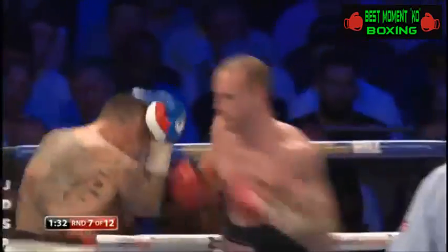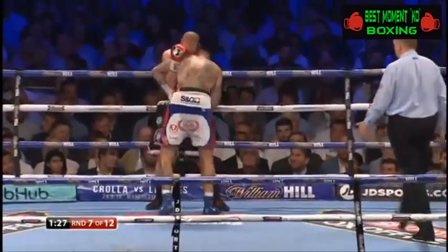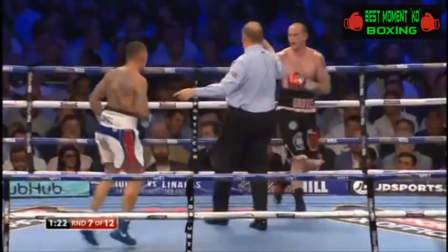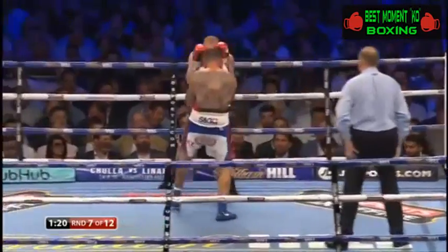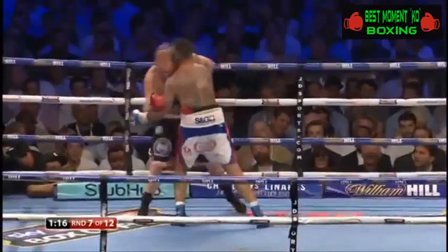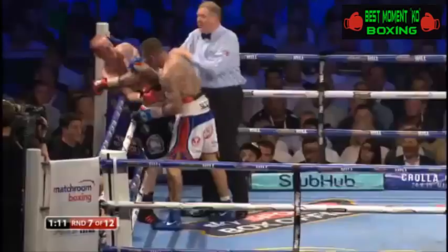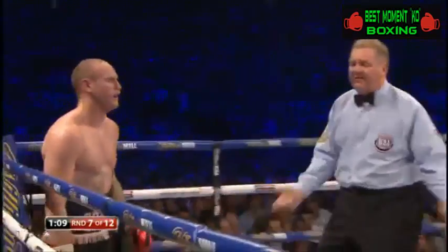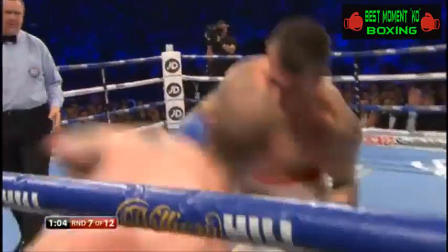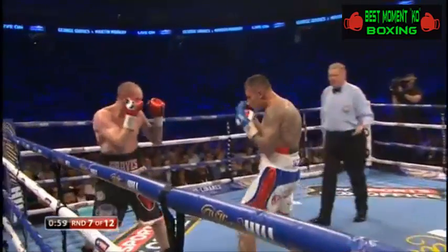Yeah, he really loaded up with the right hand a few moments ago, didn't he? And Groves saw it. But that's a little bit better. And then Groves just trying to time up. In the build-up to this one, Murray was saying he's probably done more sparring for this fight than any other that he can remember. And a whole variety of sparring partners. His good friend and stablemate Rocky Fielding did a lot to mirror George Groves, but he was in with Anthony Fowler, the wonderfully exciting amateur prospect, Luke Blackledge, Tom Doran, a lot of other guys as well. And now they really are starting to sit down on their punches, these two.